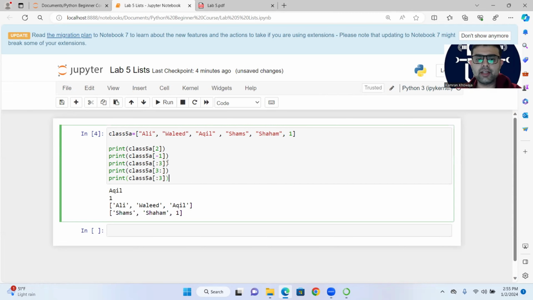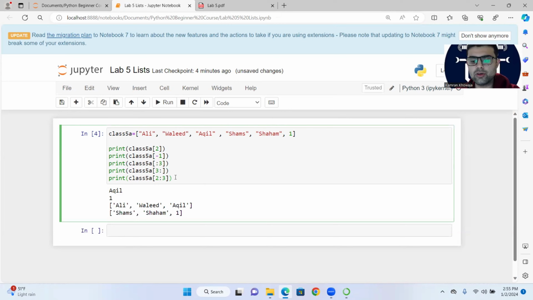So you can even define a range. How to define a range? You have to first decide the index number of Akil. So the index number of Akil is 0, 1, 2. So you will start from 2, and the index number of Shams would be 3, of course, but we already mentioned earlier that the range will start from a number, and that number is part of the result, but the other number, which is the end of the range, is not part of it.